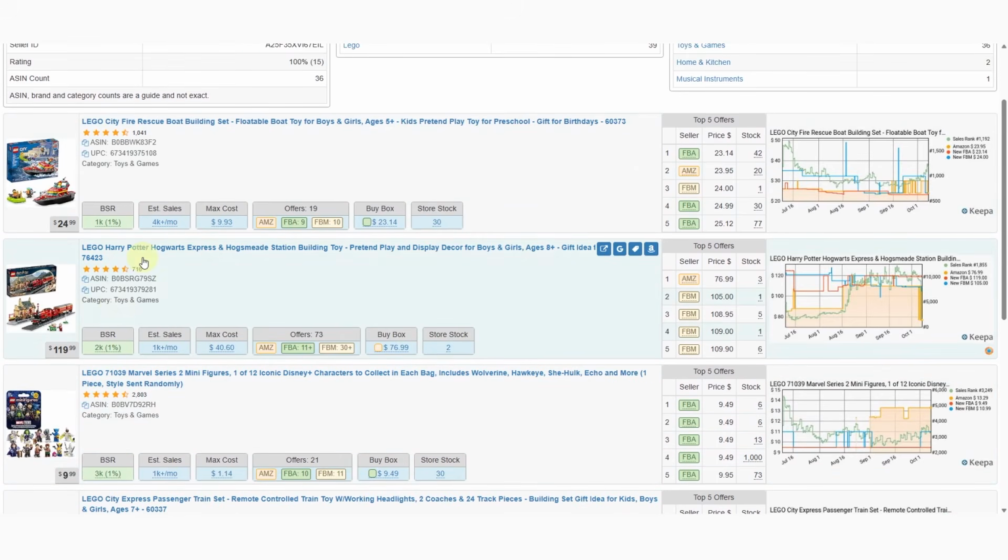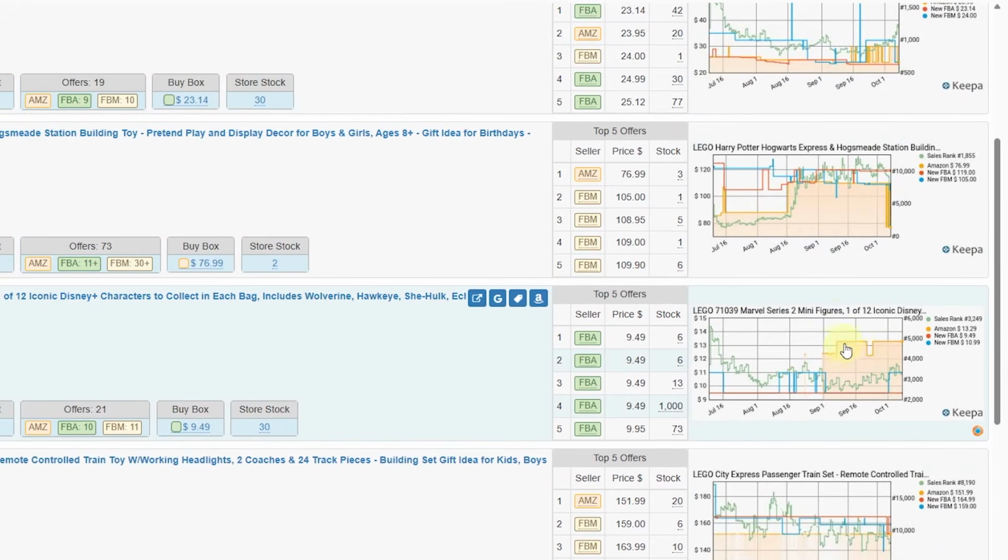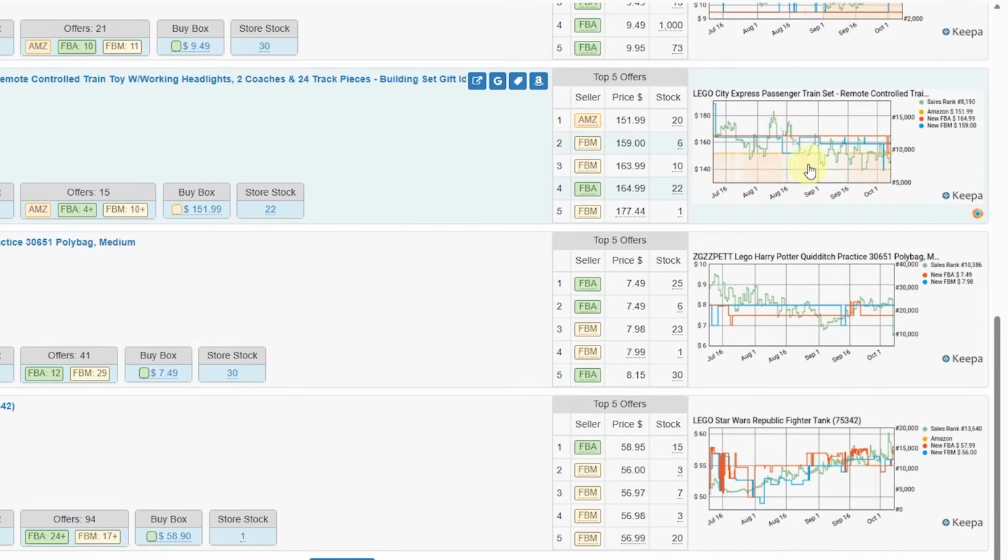And again, what can we do here? We can look at the keeper charts. Again, understanding those, we can see what the products are, and we got that same information. Now, what would I be looking at? First of all, I'd always be looking at this chart, just trying to get an idea of what's going on with the price. You can see this one's going up. This one's going up again. And again, it's got Amazon listings, so I'm not really a big fan of those. But these two don't have Amazon.